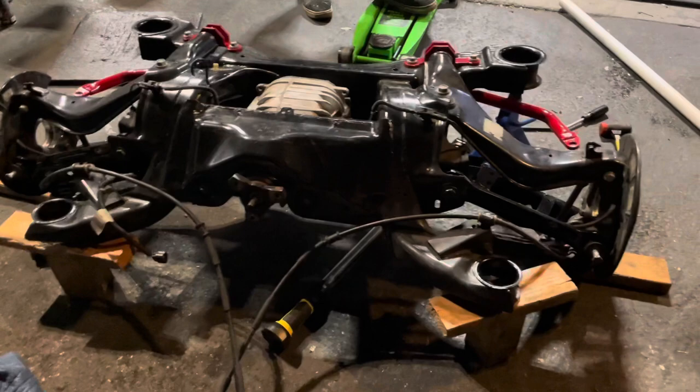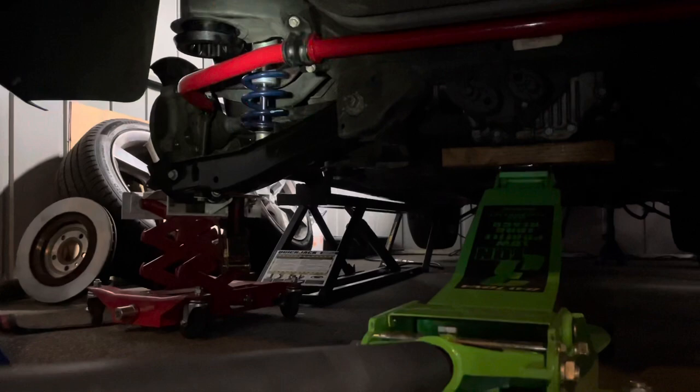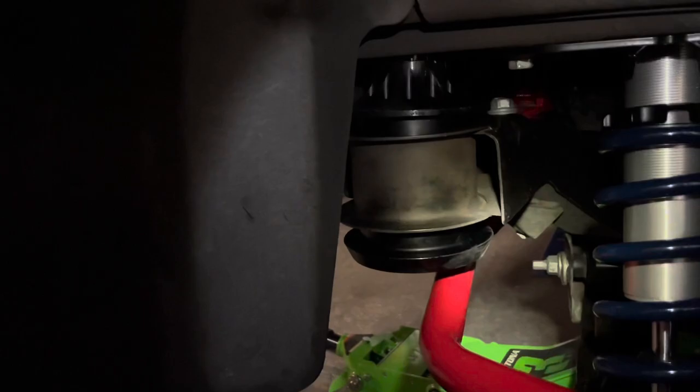I finally got the cradle up inside. It's not fully mounted yet — you can see the new solid bushing right there. Coilovers aren't mounted to the lower bracket yet, they're just kind of hanging there. But I was able to get it up on just a jack stand and a piece of wood. The bolts are in so it's holding it. Going to tighten it down, torque it up, and then put it at ride height and start timing the bushings. Then on to the front suspension. I'm just happy I was able to get this cradle up by myself — I just took my time doing it.